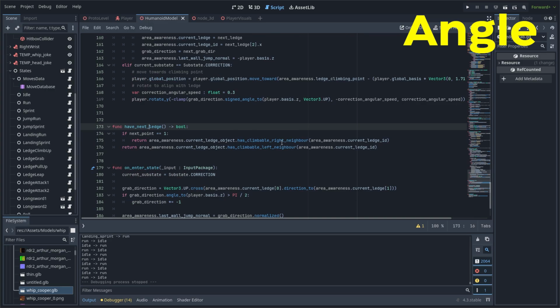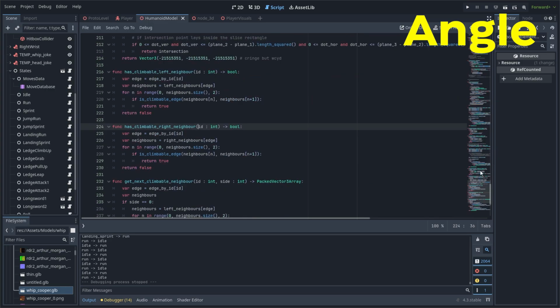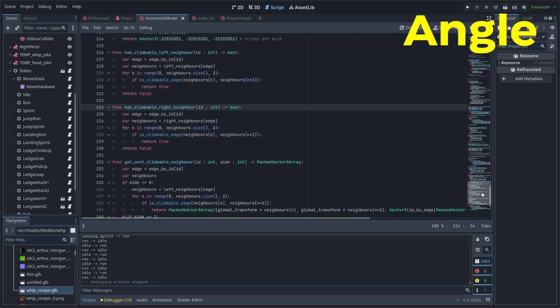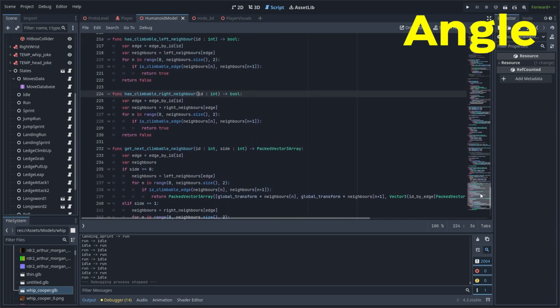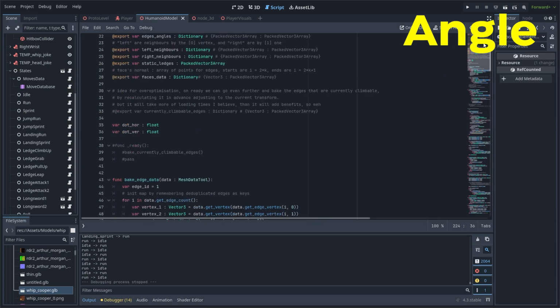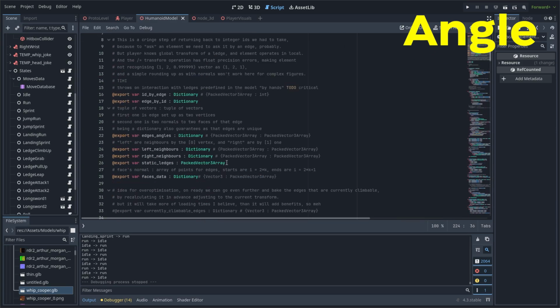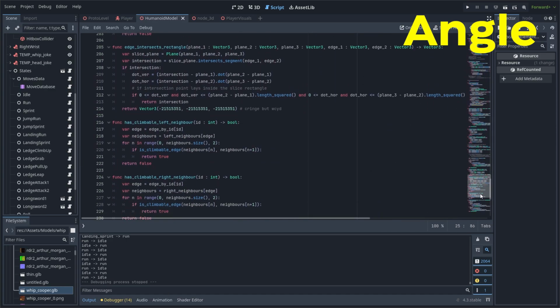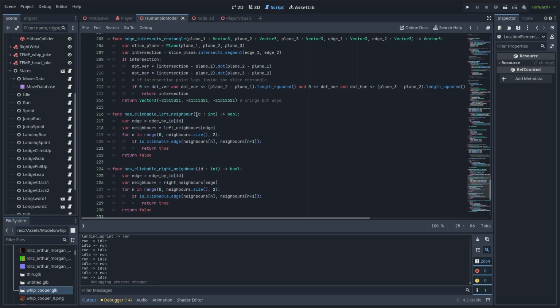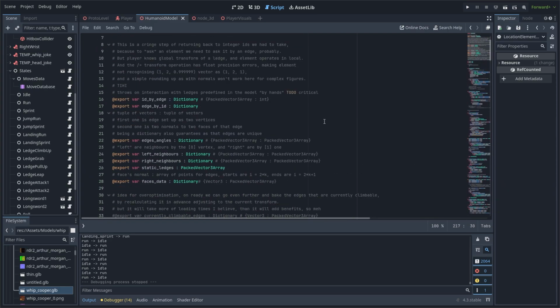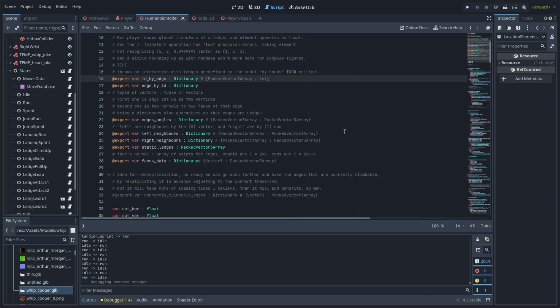And expectedly, to parse a list of neighbor edges, we first need to create it somewhere. So here we are, right neighbors and left neighbors. And then the next immediate thing you will see here is that I ask for this data by an integer parameter, edge ID. Yeah, full circle, ladies and gentlemen. We came back to integer IDs to select an edge, and it is almost comically funny because here I have two giant ugly duplicated data structures, edge to ID and ID to edge, which is essentially the same thing, but we sort of can't have a hash map with both things being keys.